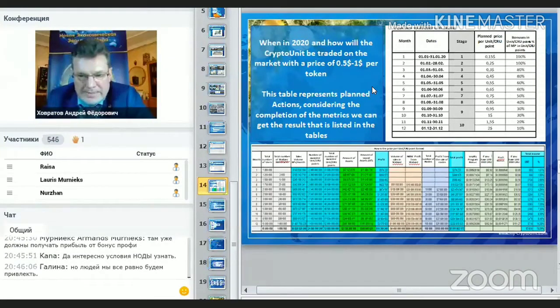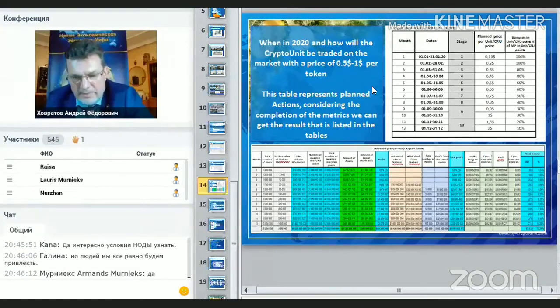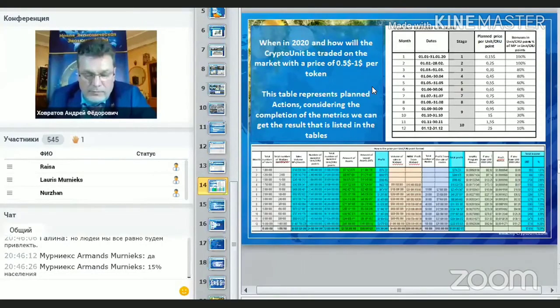And then we have the total return on units and percentages. And when we move on to the crypto market, units will be mined. Bonuses will be credited in units. And then you can sell units through the market. Well, not sell. You can exchange them into any other currency you want. Similarly, crypto units will be sold for units. And units can be exchanged for anything else.